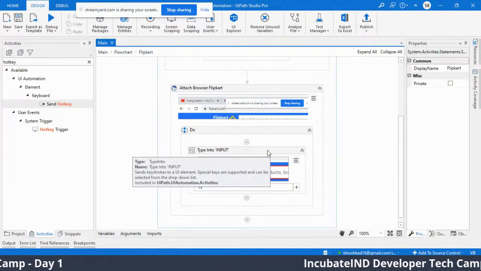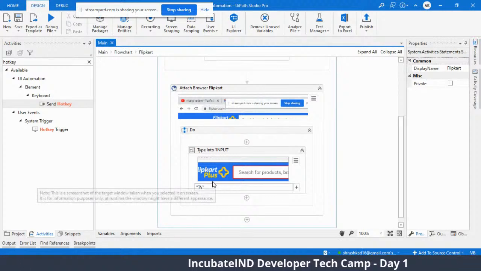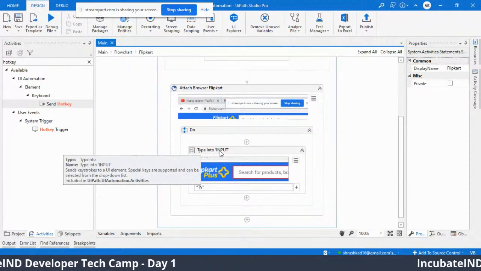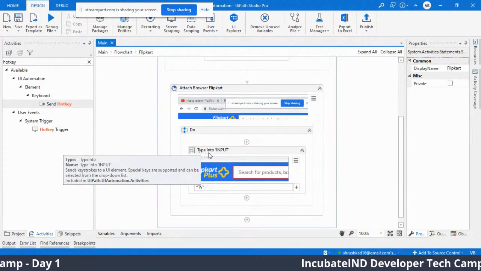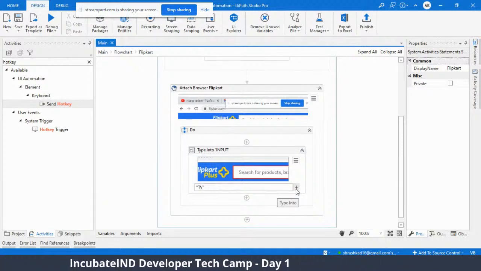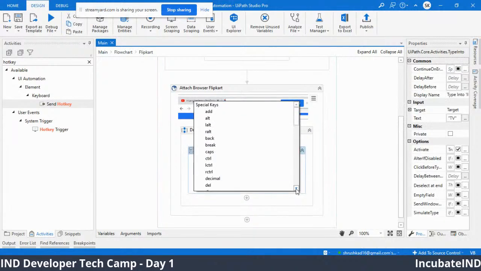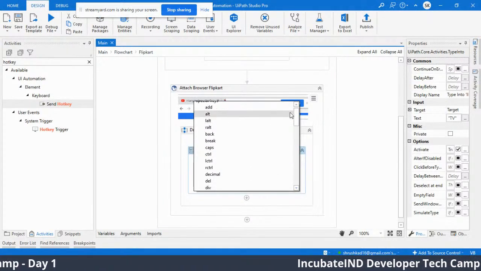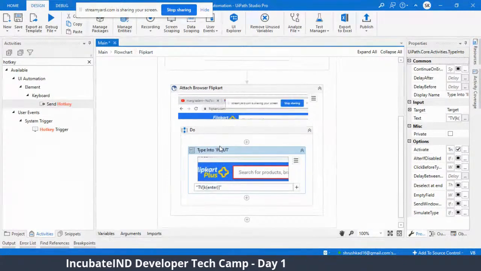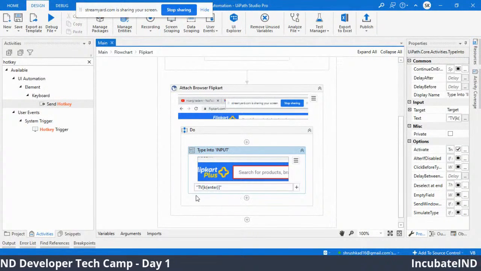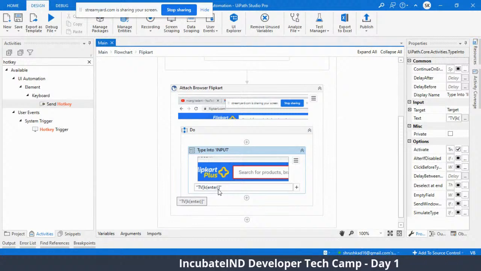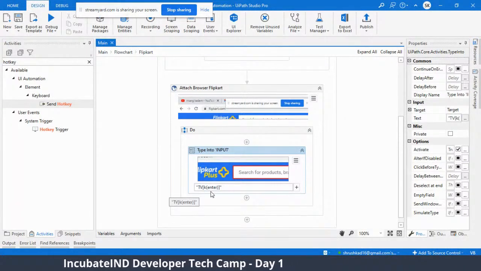And the third way to do this. What is the third way to press enter as soon as we type TV? Can you see there is a small plus button right here on the Type Into activity? Look at this carefully. On the right hand side, you can see there's a small plus button available, correct? You can click on this plus button, and this will allow you to add some special keys as soon as you type your text. Out of the special keys, I will select enter, and that will automatically add as a keyboard command in my Type Into. You can see K enter is a keyboard command which is added in my text which says TV.